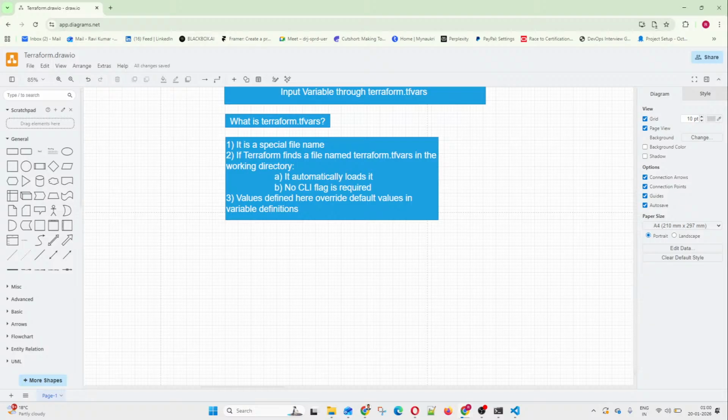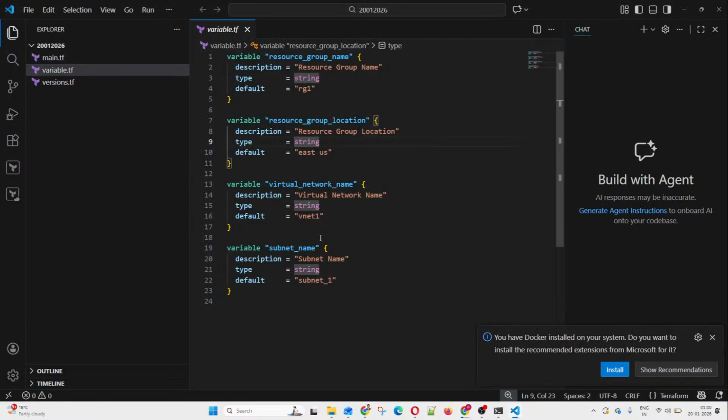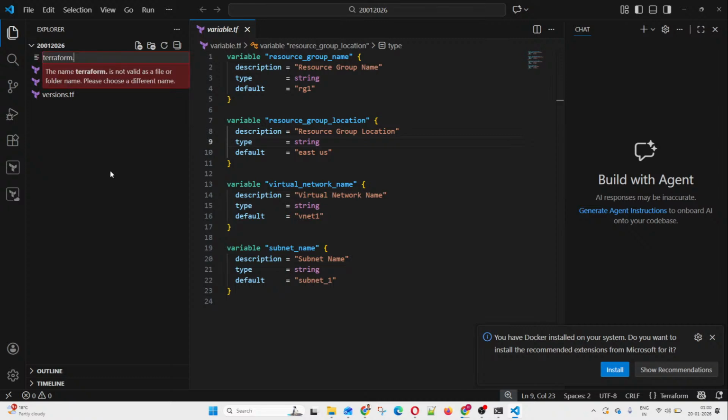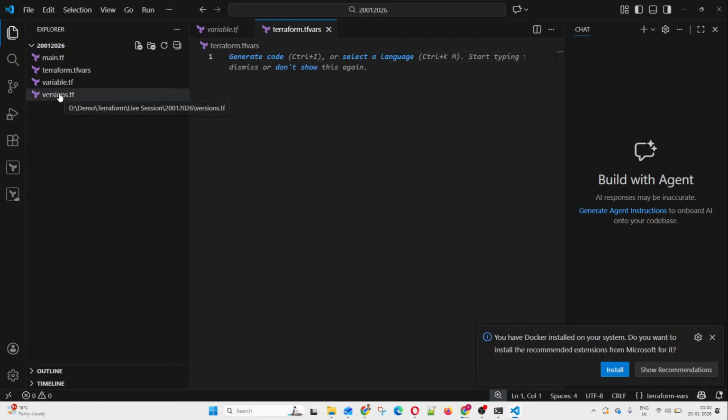Let me create terraform.tfvars. Creating it is easy in VS Code. I clicked here, created a file, and gave the name terraform.tfvars.